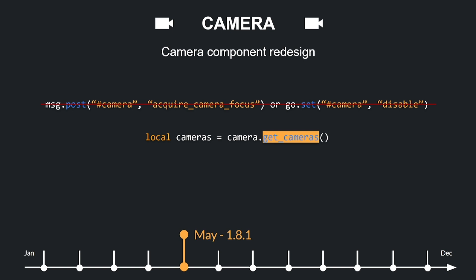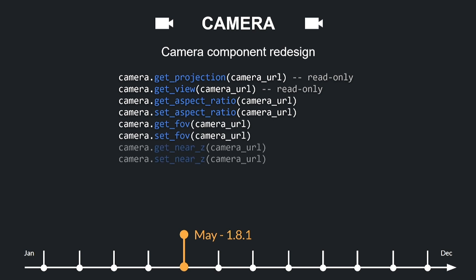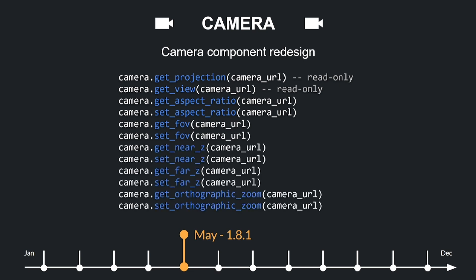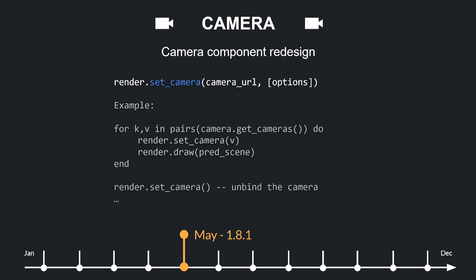With the new function camera.get_cameras you can now get all currently available cameras and get and set different properties of a given camera like aspect ratio, field of view, near and far planes, orthographic zoom, and so on. The render API has also been adjusted with a new function render.set_camera, which can be used in a render script to automatically use the view and projection matrices from the enabled camera in the next draw call, which simplifies writing render pipelines a lot. Camera frustums are visible in the editor, simplifying understanding of what you will see when running the game. The whole built-in render script was also refactored so that camera takes precedence, and you can call camera.get_enabled to check the currently used camera.